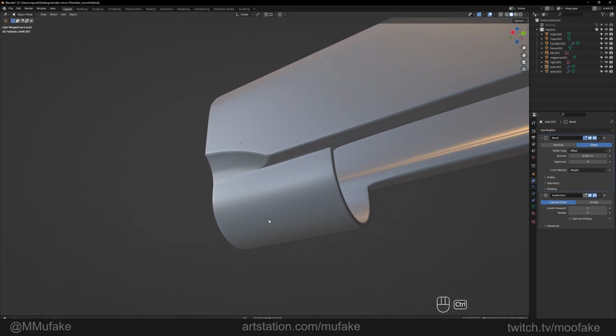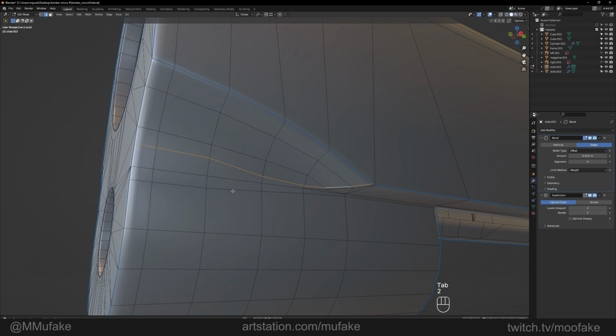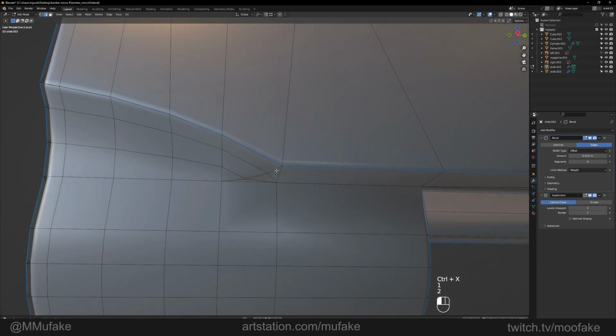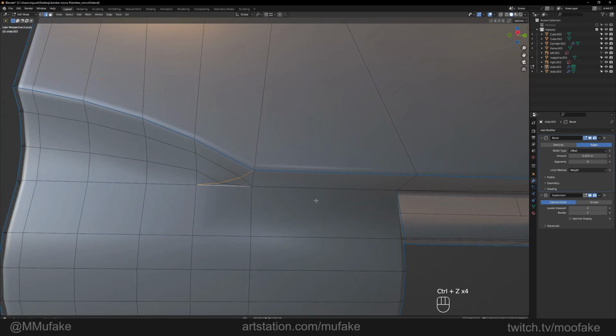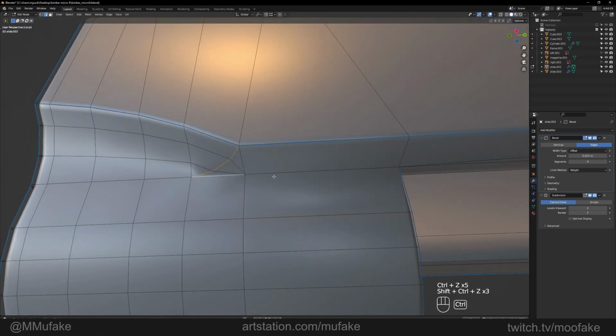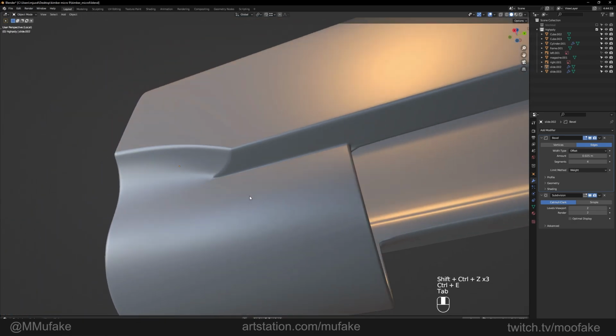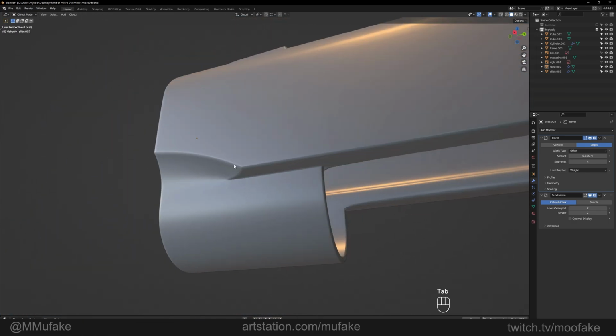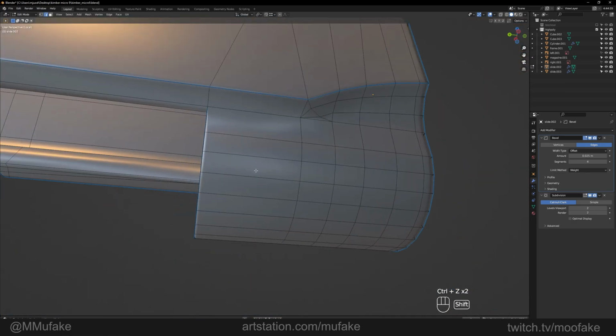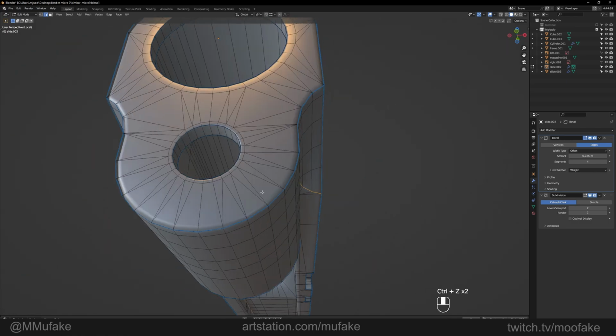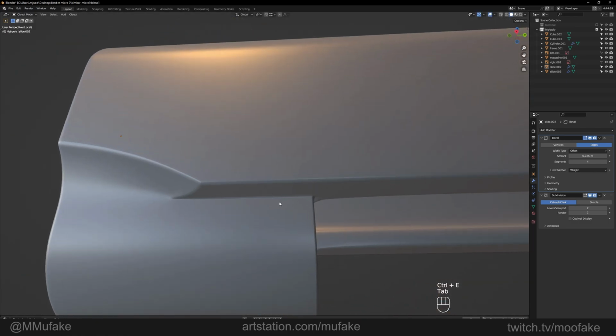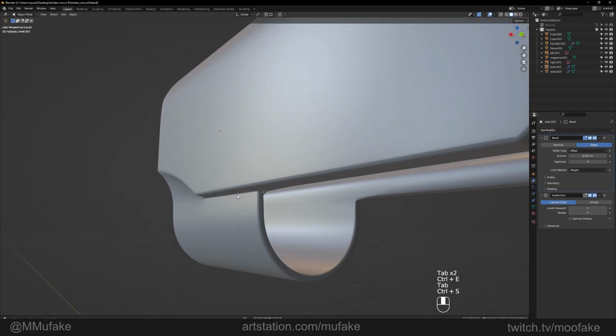That could work if you want to do it really properly, but I'll just go along with this. It's not much of a trade-off, especially from far away, and when the material is applied, you really will not see much of an issue here. So I guess in this case speed helps out.